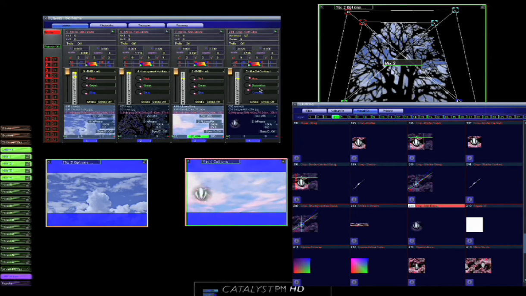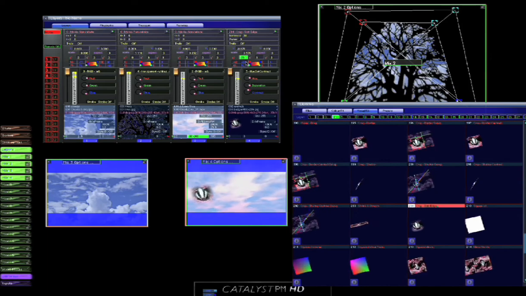Maybe that's a bit too soft. Maybe we'll pull that down to there, say. And so that's how easy it is to apply a visual effect. Maybe what we need to do is actually just rotate the badger like that. So we've got our look. This is our state. This is what we want to record.